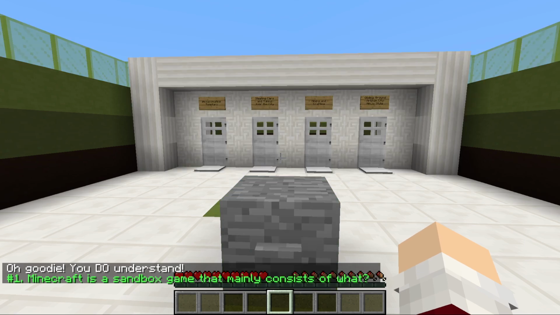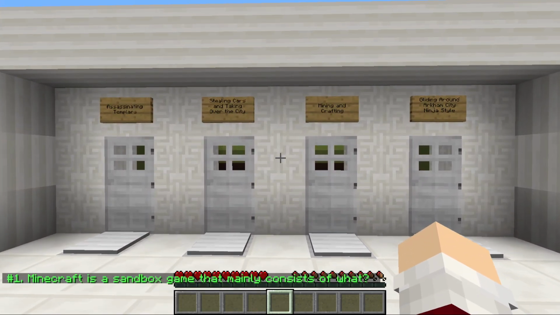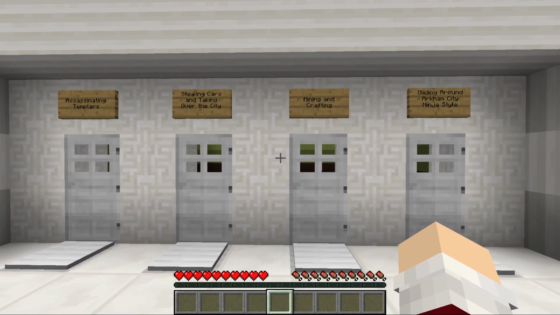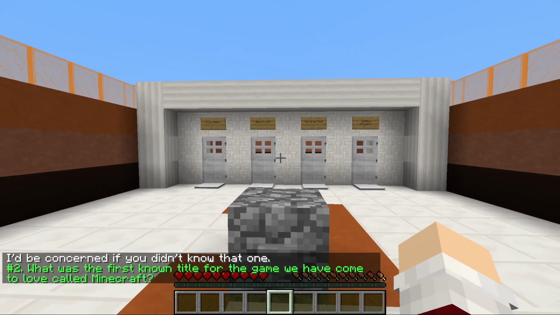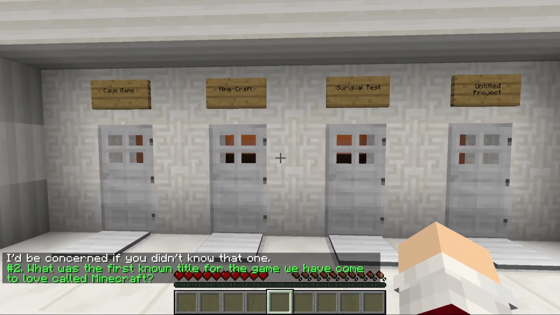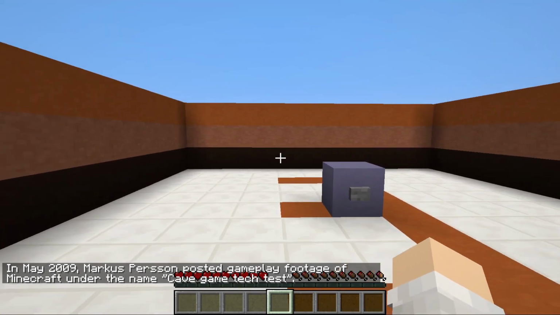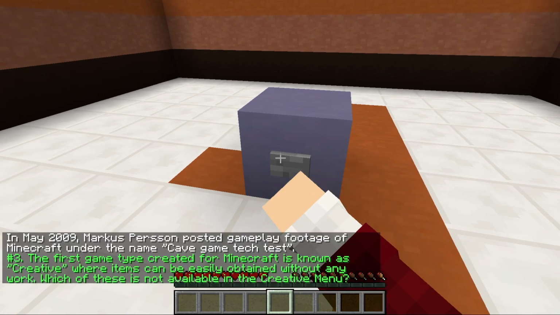Minecraft is a sandbox game. What does that mainly consist of? Assassinating Templars, stealing cars, gliding out of Arkham City, ninja style, or mining and crafting. Well, it's mining and crafting. What was the first known title for a game we have come to love called Minecraft? Cave game. I know that. In May 2009, Markus Persson posted game footage of Minecraft under the name Cave Game Tech Test. Yeah, I already knew that, but thank you.